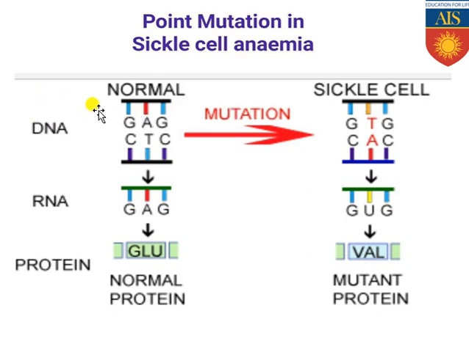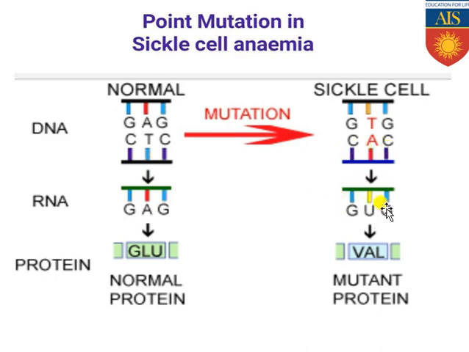Suppose this is the DNA base sequence GAG in the template strand and CTC in the non-template strand. From the normal, when the mutation has occurred, this GAG has been changed into GTG in the sickle cell RBC. In the normal RBC, sickle cell has not been produced yet. Now when the RNA is produced, from the CTC, GAG will be produced, because CTC, as I have already told you, is the strand which the RNA will be synthesized from. So from the CTC, GAG will be produced, but in this case from the CAC, GUG will be produced.